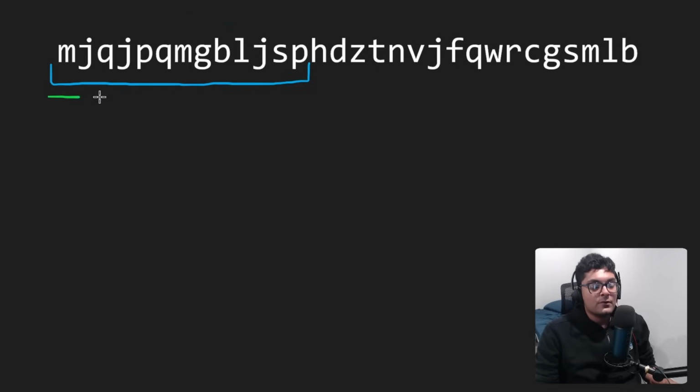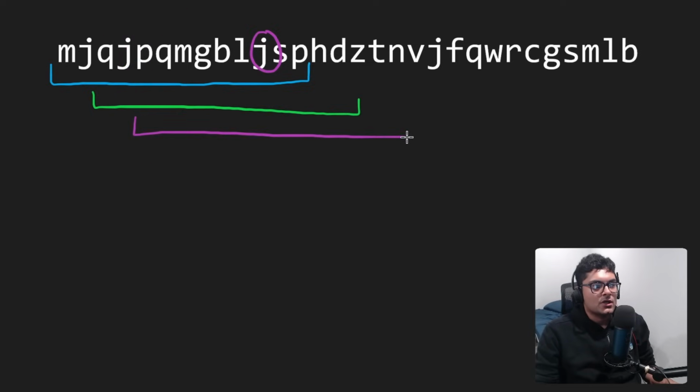Notice that if we went left to right, this is what the window would have ended up being. Now, if we go from right to left, we see this J and then we see this second J. So in this case, that second J can be skipped. Start the next window 1 plus the position of that. So this one will actually start a couple positions further to the right.